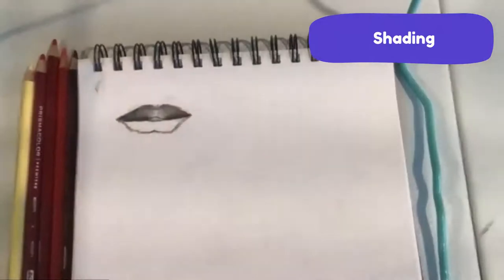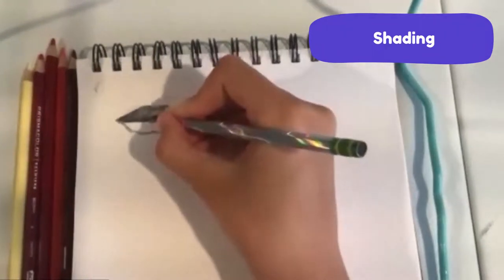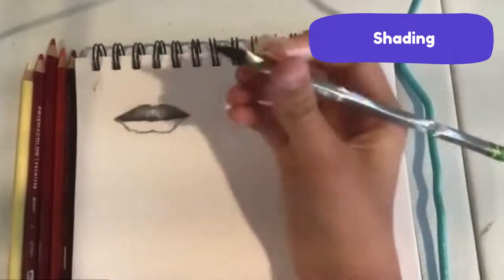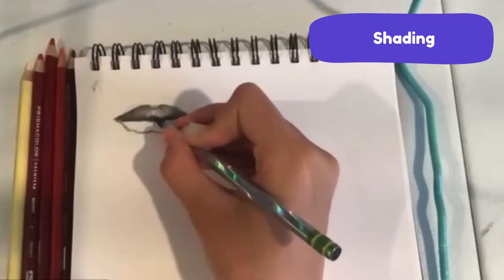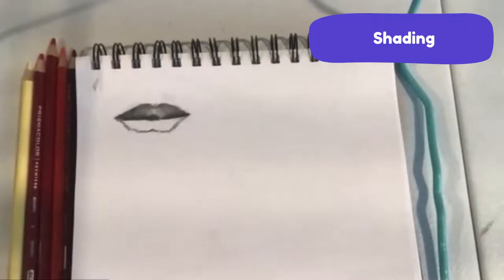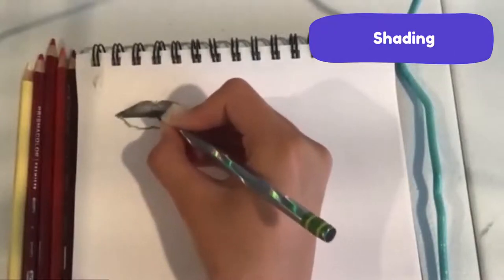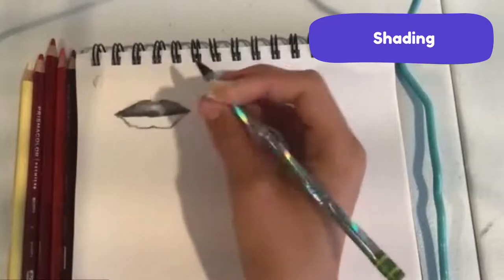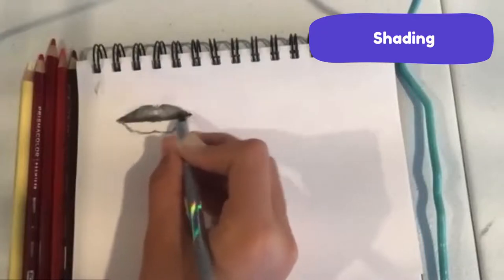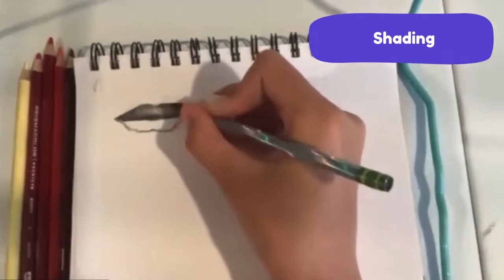So that's what the top lip looks like so far. And then I'm going to shade in this little tiny bit too. Just color it really dark because that's basically the mouth. Okay, and then I'm going to shade in this little bit there. And it will look something like that. Make this part a little bit darker.